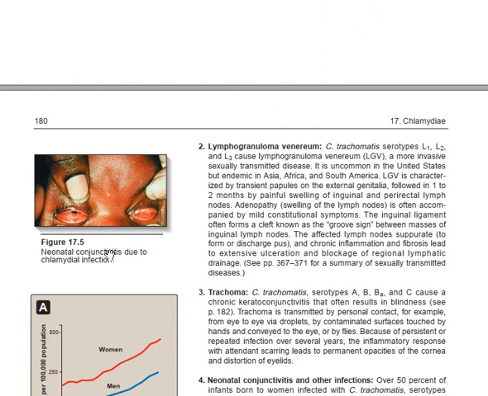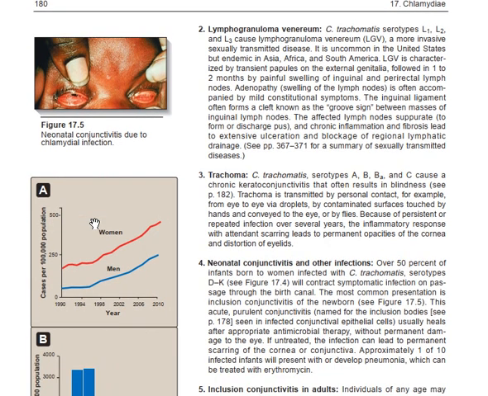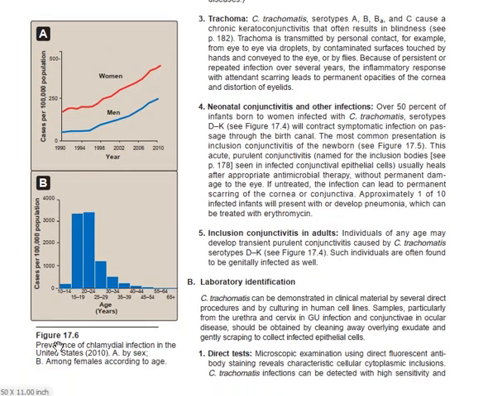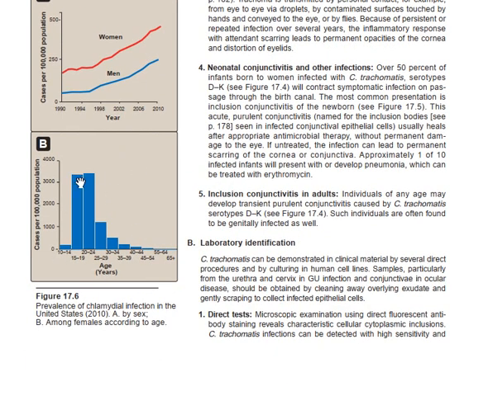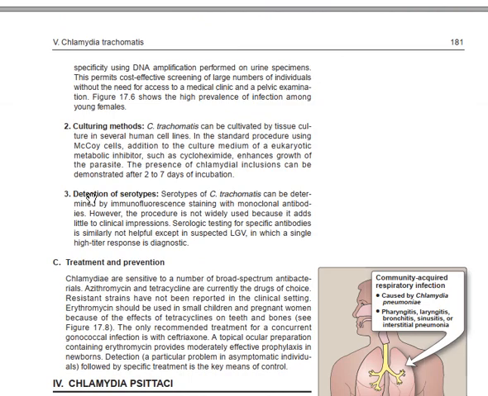So this is an example of a neonatal conjunctivitis in Chlamydia. You see that less pus is released in Chlamydia ophthalmia, but here there is more erythema in the eye of the child. Is it clear? So this here is the prevalence of Chlamydia infection in the United States. You see that Chlamydia in women is more common because it is subclinical, and in men it is less because it is more symptomatic. And then here you see the age group. The age groups infected with Chlamydia are the more sexually active age groups in men and women.